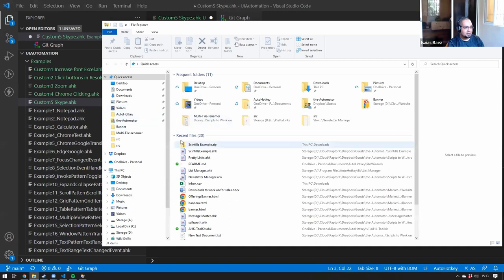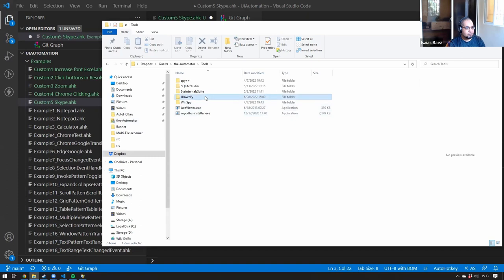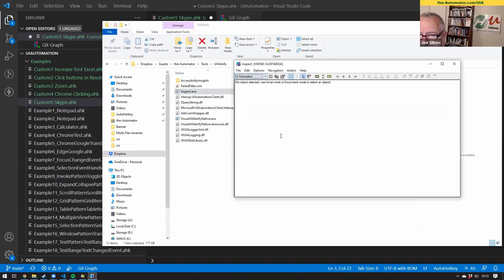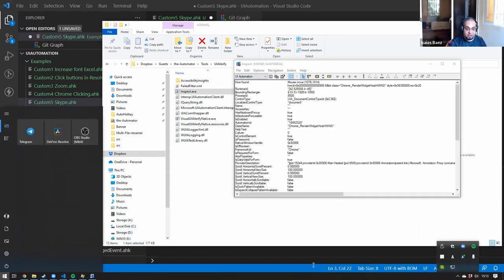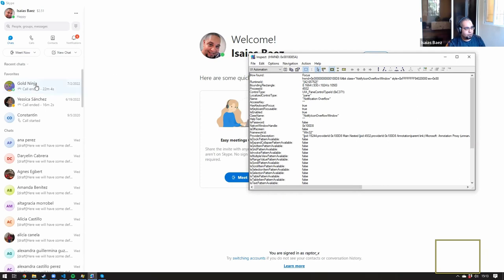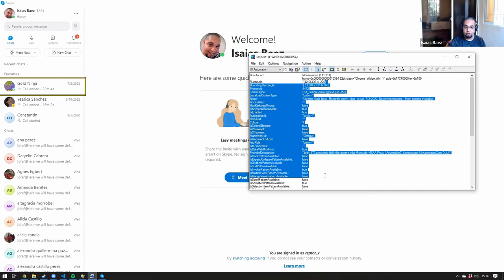Right, inspect. So you mean this one here, right? Right. Now that is for Skype. Now Skype, so this is the other thing. And AutoHotkey can do this too. If I hover my mouse over an element, it will get the information for it. And I can do that without a hotkey. I can get the element under the mouse and I can actually grab it and do something with it.